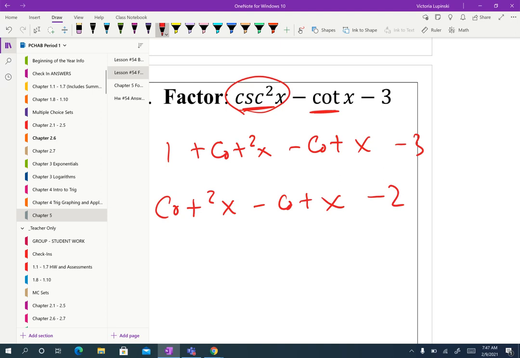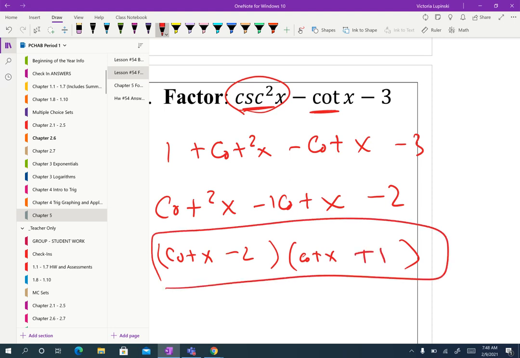You are also going to factor this just like a quadratic, but the fact that there's only a 1 out front means that you can do it hopefully without the AC method. Instead of factoring it x and x, you're going to factor it as cotangent and cotangent. Factors of negative 2 that add up to negative 1 would be negative 2 and positive 1, and that's going to be your final answer. Now, it's not equal to anything yet. It will be eventually, but for now, you're just going to leave it as such.